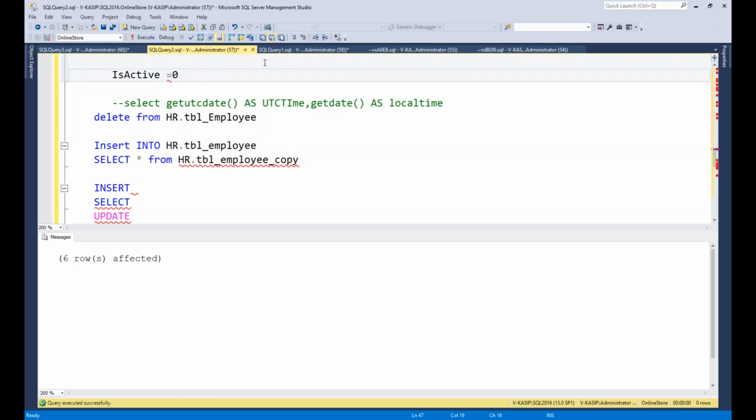Basically, if it is a transaction system, yes, you can recover. If it is not a transaction system, it is a huge process to recover the deleted records. It's not straightforward right away. I'm not going to cover that right away, but there is a way we can recover, but it is a huge process.